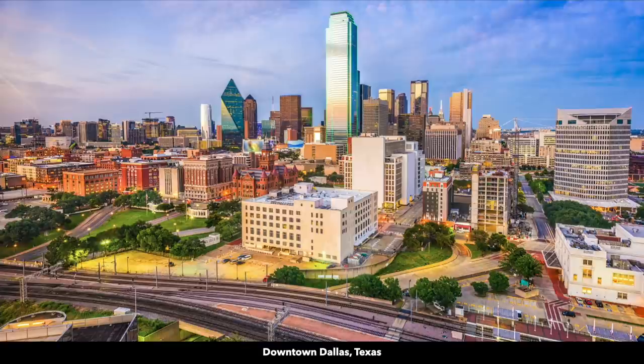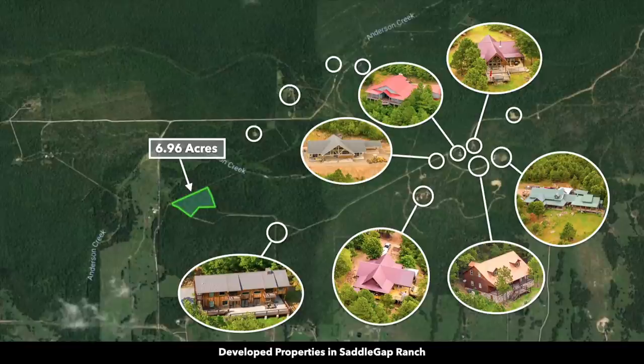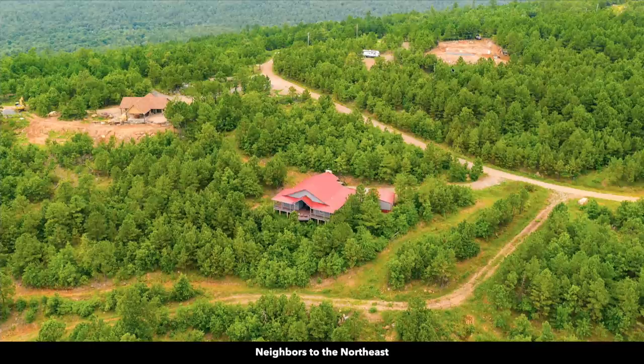These white circles represent nearby landowners that have developed their properties to varying degrees. Here we have photos showing some of the developed properties in the Saddle Gap Ranch subdivision, where this property is located. You can see these homes are nicer, newer construction using a variety of materials and types of architecture. This is a newer constructed home nearing completion. You can also see someone else clearing their property and equipment indicating additional development being done.